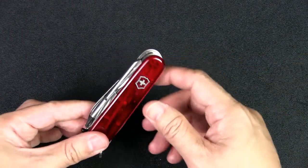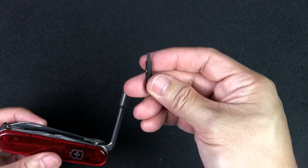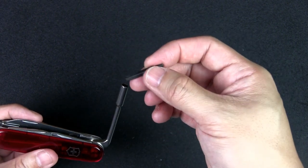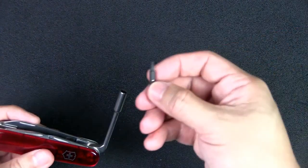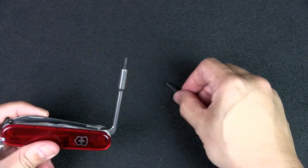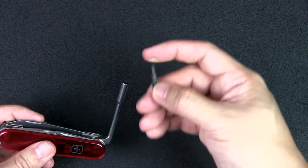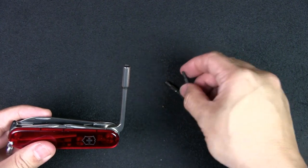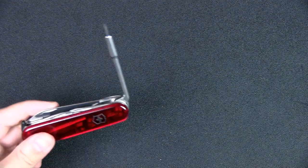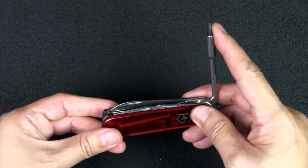I was a bit disappointed, but then I did some research and found out you can buy a bit to replace this one. The stock T8 only has a single head while the rest have double heads. I managed to find a T8/T6 combination bit that replaces it. Now, this bit is not cheap — about $10 USD — and for me shipping costs even more. I'm not sure why they didn't just provide this double-headed T8/T6 bit in the first place, but that's something you have to decide if you want this knife, especially as a knife enthusiast using it as a maintenance tool.